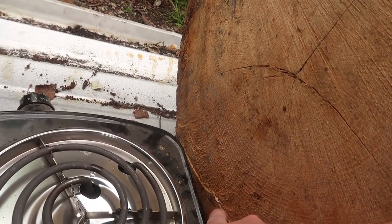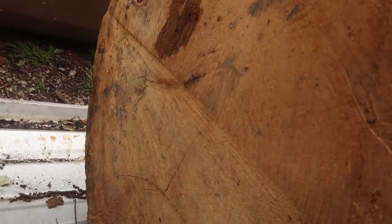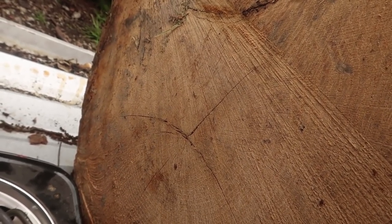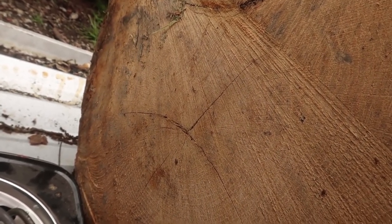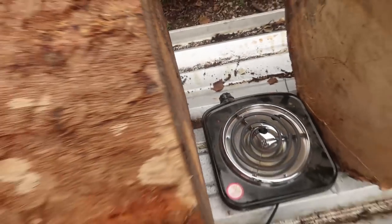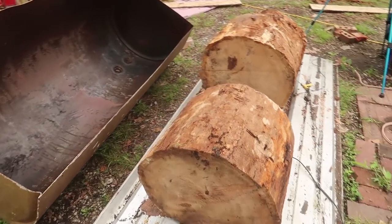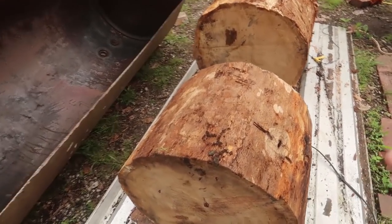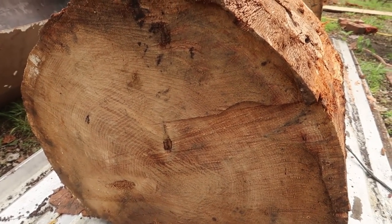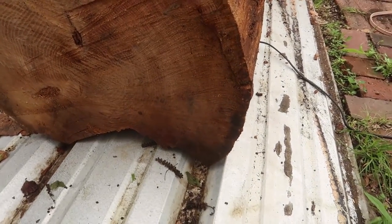A few bugs came out, a few beetles. Seems like this is definitely hard enough. It has cracked, but with my metal banding method that I'm going to be employing, cracks shouldn't matter for the mallets because I'm going to design them now to where the oak mallets will work even if they crack. And so even if it's like a bundle of pieces of wood, hopefully the metal will keep it connected.